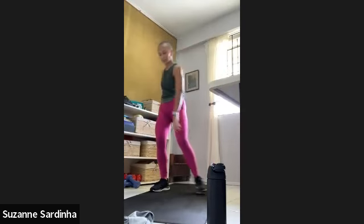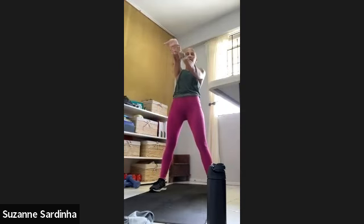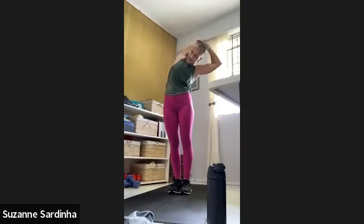Side tap. Have those shoulders. And keep it open. Left side, bicep. Tricep. Bring your legs together. Tilt it to the side. Shoulder. That's it. Good. Shake it out for me, please.